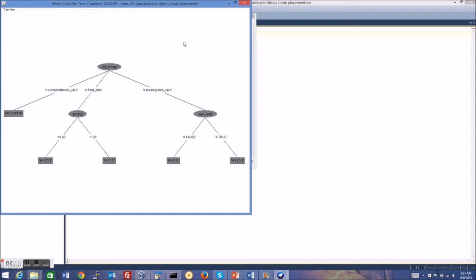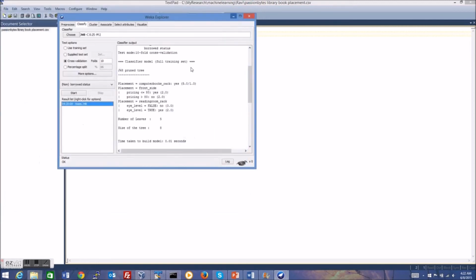Apply this theory to anything and everything where you have some sample data, and we at Passionwrights can take this sample data, generate an algorithm for you, and then use the decision tree, which is the result of that algorithm, to predict what would be better.